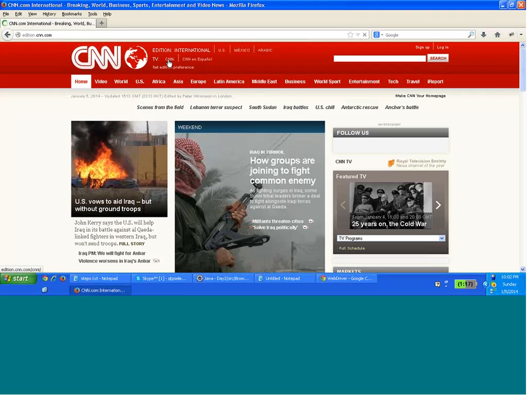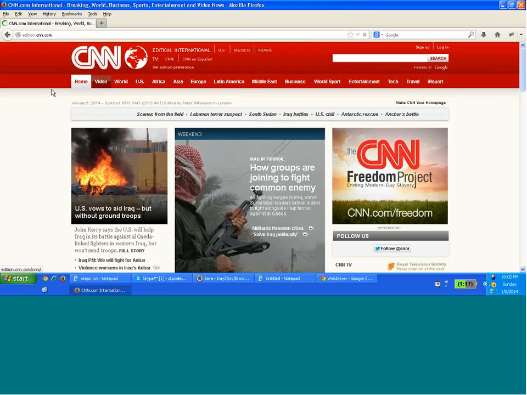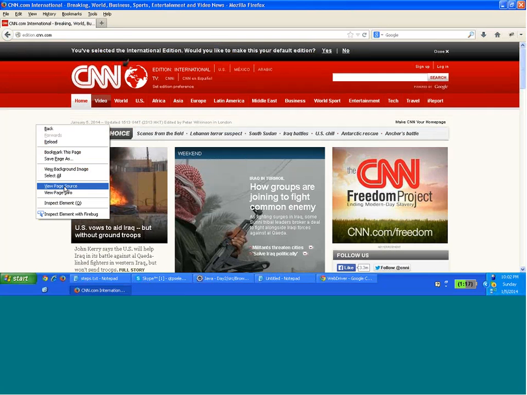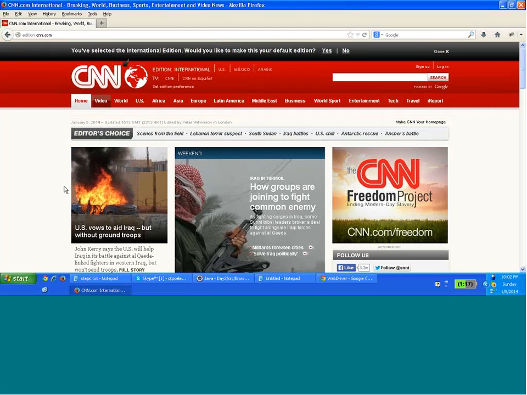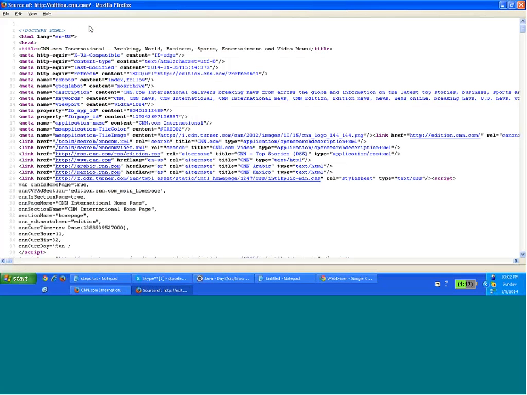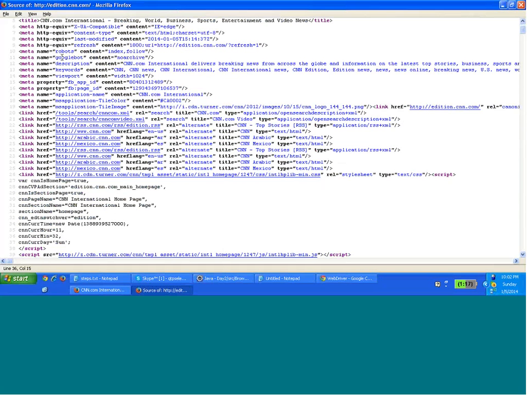But Selenium works differently. It works on the page source, right? If you right click on any page, you will get the page source. And if you look at the page, you'll get a source like this. Okay. Now this is the HTML page source.